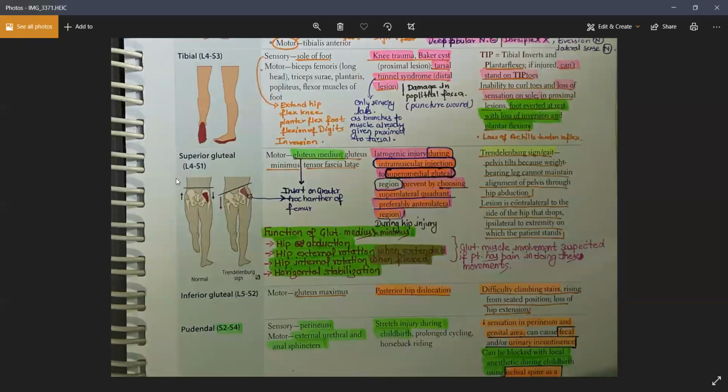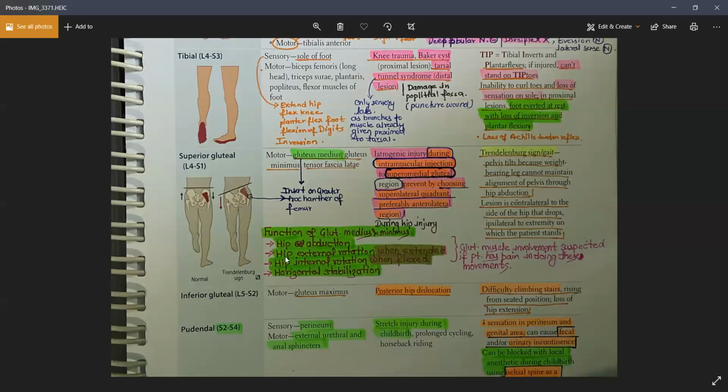Okay, then you have the superior gluteal nerve. Okay, and the superior gluteal nerve is supplying your gluteus medius and gluteus minimus mainly, as well as the tensor fasciae latae. Okay, so gluteus medius and minimus are mainly supplied by the superior gluteal nerve. Okay, the function of these muscles you guys already know. They help in the hip balancing, right? The balancing of the pelvis is done by these muscles. Apart from that, these muscles are also involved in the hip abduction. You guys know that. And the internal rotation mainly.